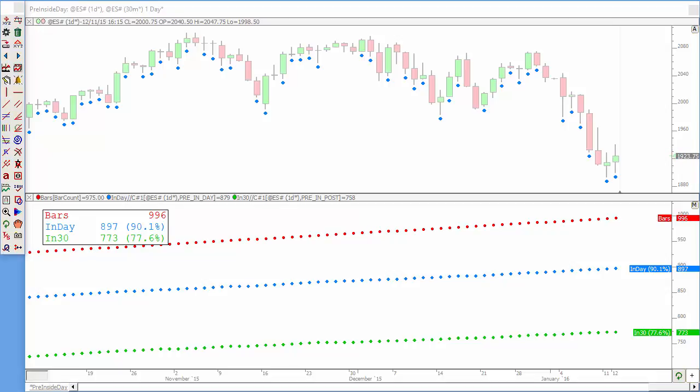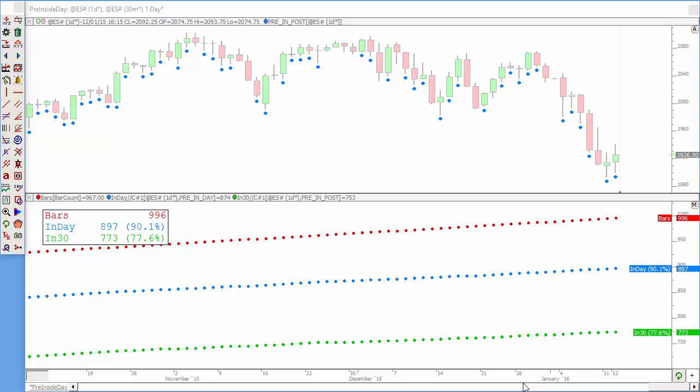So I wanted to see how often that 30-minute bar has its high or low outside of the day's range, and how often it is engulfed within the day's session. What I discovered was over 90% of the time, the high and the low of that complete 30-minute period before the session opens are within the day session range that follows. It was actually 90.1%, so just over 90%. That's a pretty big number.